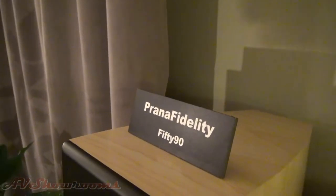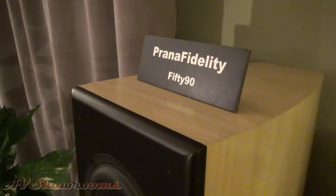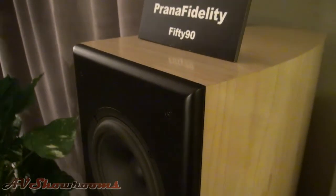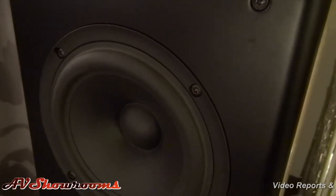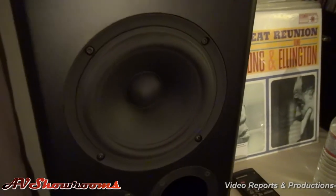Steve, this is the Model 5090 loudspeaker. It's a two-way using dual 6-inch drivers and a 30mm tweeter. It's a minimum phase crossover, and it also has a tuning circuit, so I can adjust the roll-off of the tweeter between 16 kilohertz and 20 kilohertz. It can either be flat or a 2 dB roll-off. And there's also a second switch with three positions that addresses the character of the mid-range.